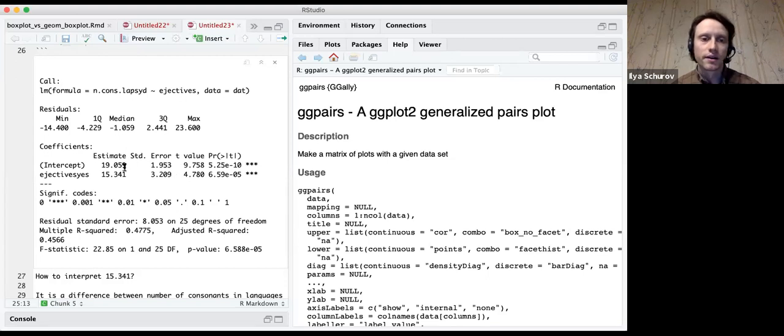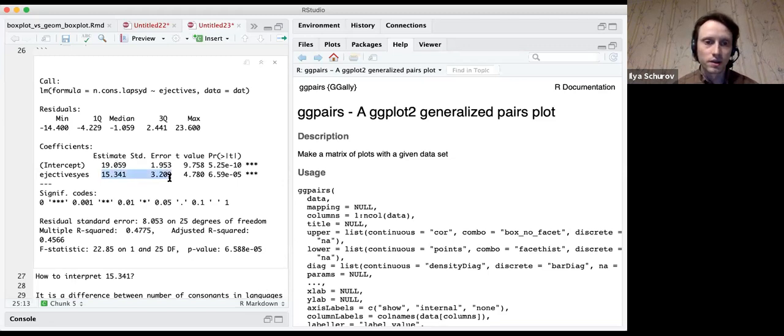And this standard error gives you information about the estimated standard error of this estimate. These values are a kind of random variables, because if you do the same kind of study with another sample of data from the same population, you will get different estimates. This measures the standard error of these estimates. So we can expect that the actual estimate lies in a segment like this value plus or minus two standard errors. This is a confidence interval for these estimates.